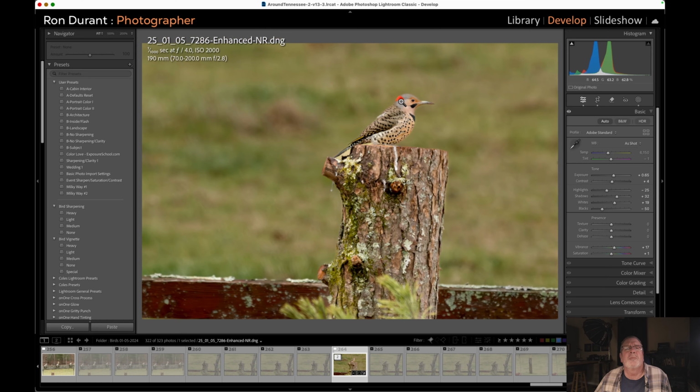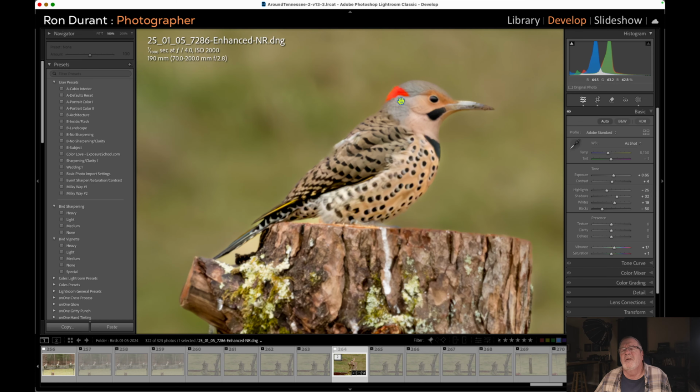It's not as sharp as I'd like to see it with that 70-200 lens. So I'm not too sure that was a good call today. This was actually at f4, so it's probably a really shallow depth of field. I'm trying to think where it's even sharp on this picture.